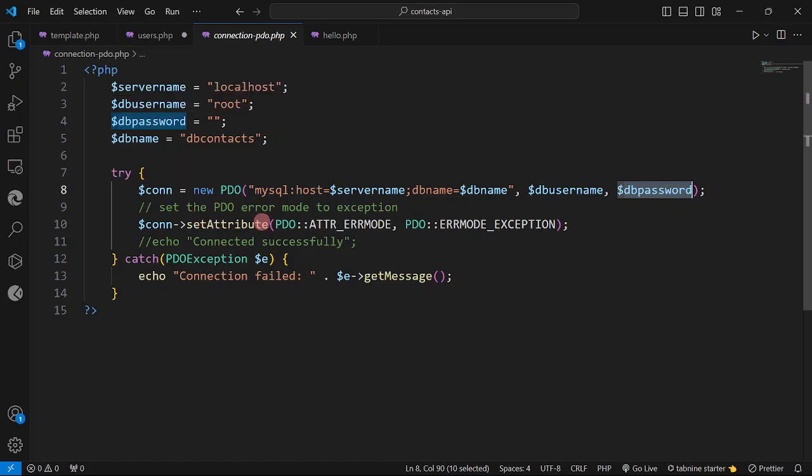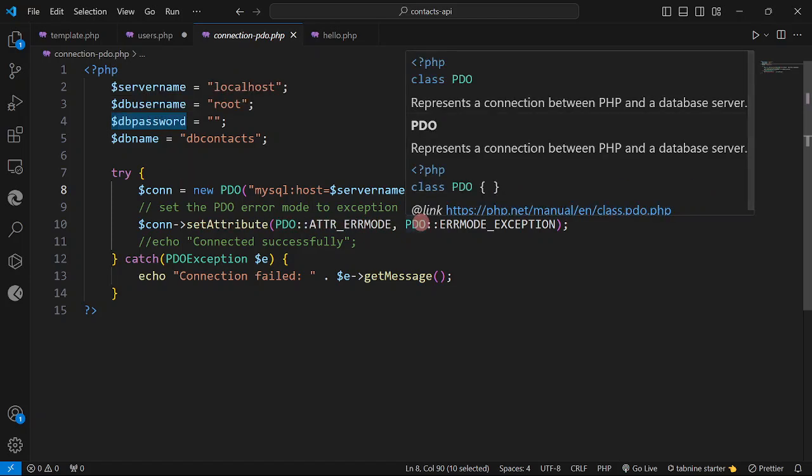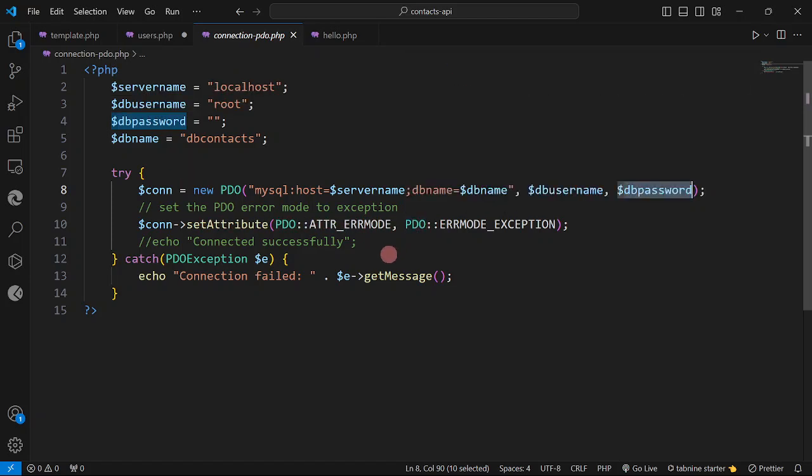Then set the PDO error mode to exception. It is because if we meet an error, set attribute error mode exception is going to return a PDO error, so that we could easily identify just in case we have an error in our PHP script pertaining to our PHP data objects.